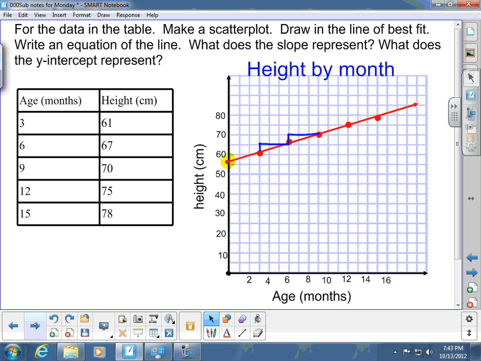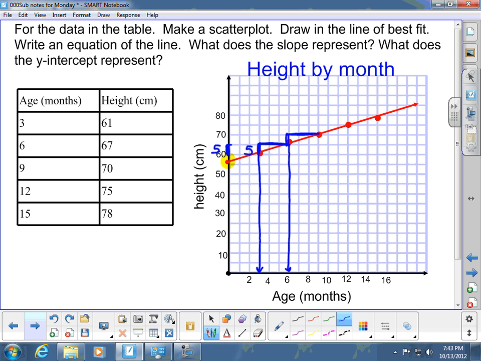The slope is going to be the rise over run for the graph. And for my particular line of best fit, it kind of looks like it's going up 1 and over 3. But we do need to be mindful of the scale. When we go up 1, we're not actually going up 1 on the scale. On my graph, when I go up 1 unit, that actually represents 5 centimeters on the graph. So I'm going up 5 centimeters. When I go over 3, if I look down, that does actually represent 3 months on the graph. So the slope of my line of best fit is 5 over 3.